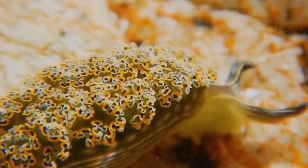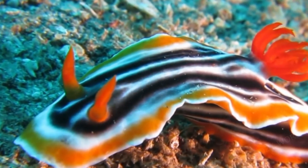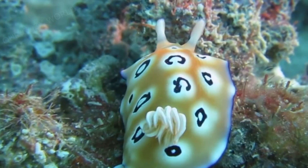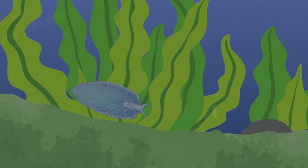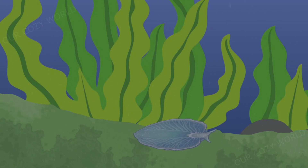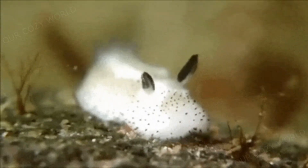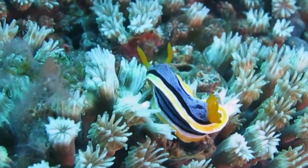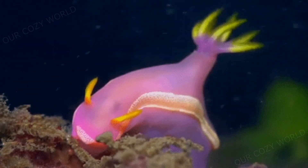There are also slugs which are marine dwellers, and these are called nudibranchs. They are arguably some of the most beautiful and stunning creatures in the ocean. Like land slugs, they have completely lost their shells, and come in an amazing variety of shapes and colors. For example, this is the blue dragon. And this strange sea slug looks like a green leaf — when these weird animals eat algae, they suck out the chloroplasts and incorporate them into their own bodies. Meet this adorable sea bunny sea slug. True to their name, which translates as naked gills, nudibranchs are further identifiable by their exposed gills. However, appearances are deceptive: the bright colors of nudibranchs are an adaptive strategy so that predators are warned of poisons or nasty-tasting chemicals.